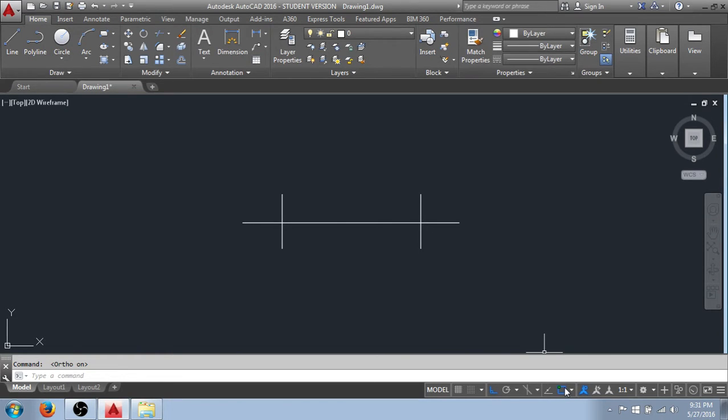And we were also toggling on and off the running object snaps by clicking on this icon. I can toggle that on and off with the F3 function key on my keyboard as well. So that's something you might want to start getting used to using, as it's much faster to just toggle those on and off from the keyboard rather than having to go down to your tool tray and toggle those on and off each time. That concludes part 2 in the Fundamental Drafting series. I would recommend watching this video as many times as needed to master these tools and then move on to the third part of this series.